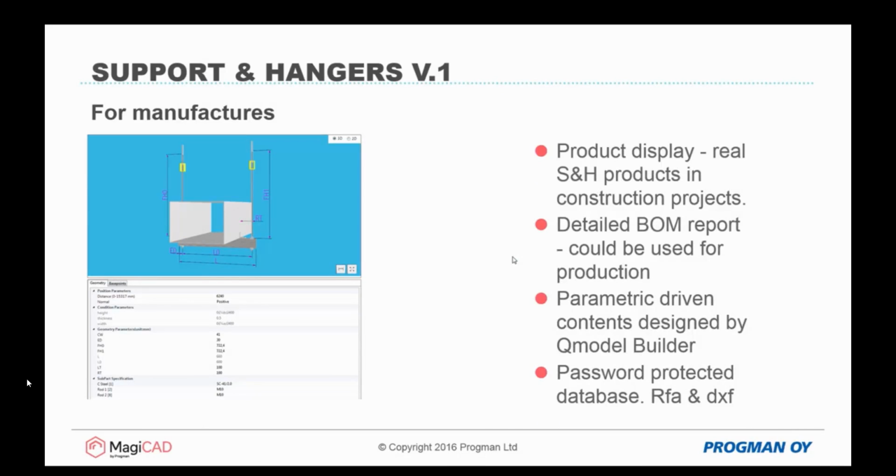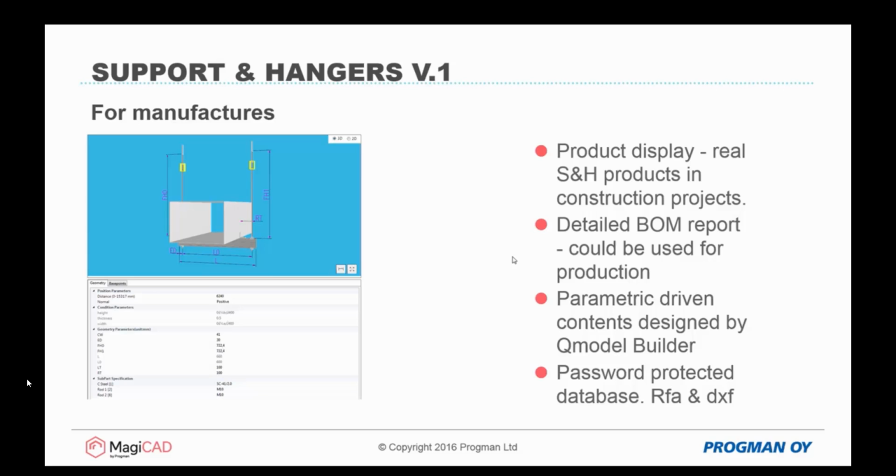For Support and Hanger manufacturers, this is a new opportunity to display their products for contractors and let designers use them already in the modeling phase. By doing that, they increase their chance of being selected as the chosen provider of the suspension system. A complete specification of all needed materials and quality can be generated from a project. A specification that can be used for production of the Support and Hanger.